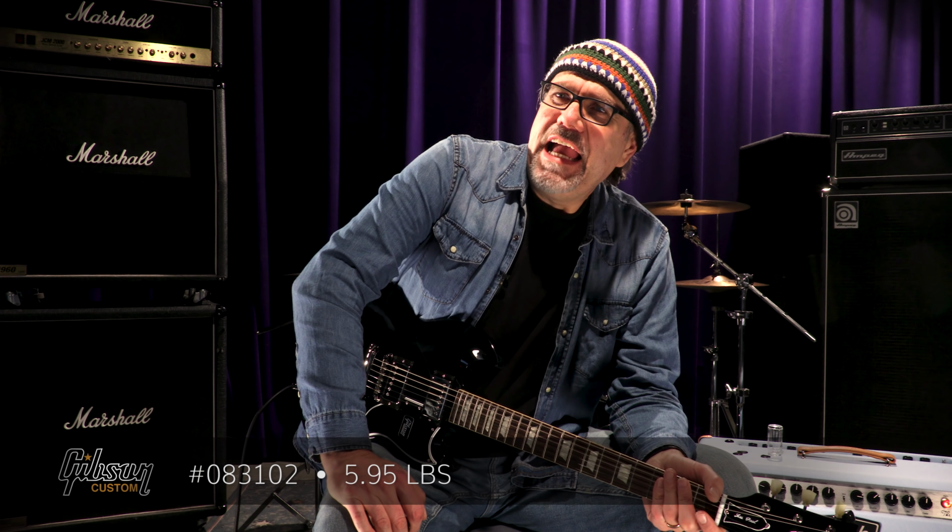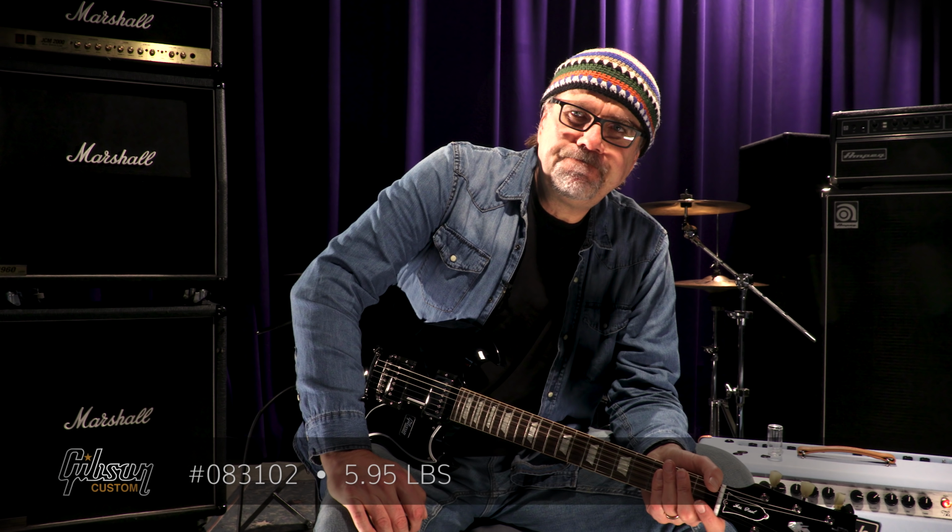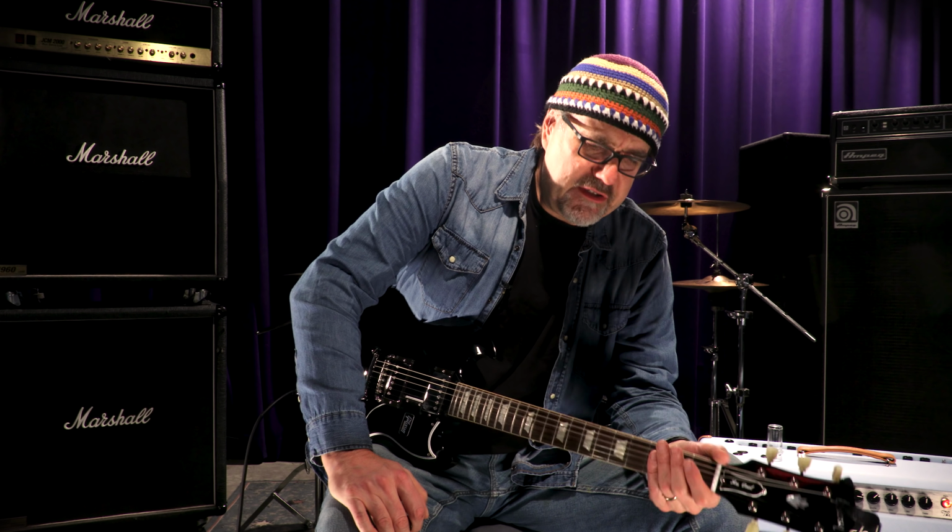Wildwood Spec SG Standard in ebony, 5.95 pounds. Egads, that's a light guitar. And we got a serial number as follows, 083102. These are toneful beasts.